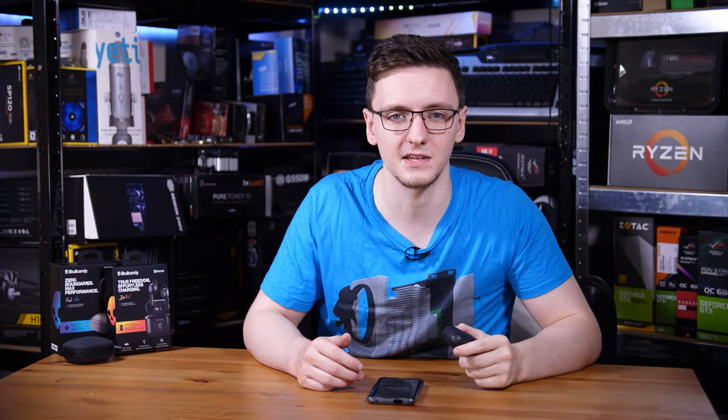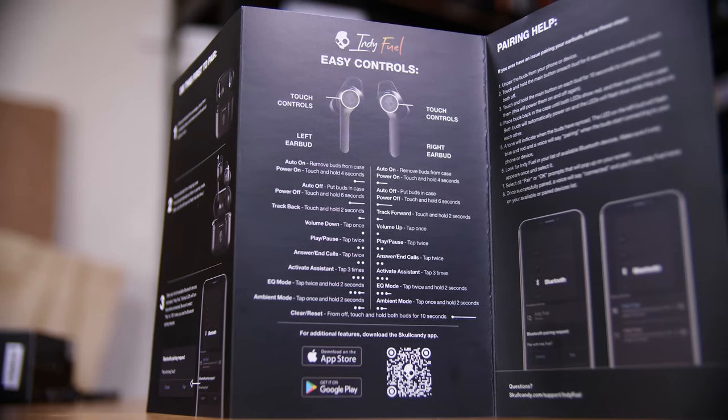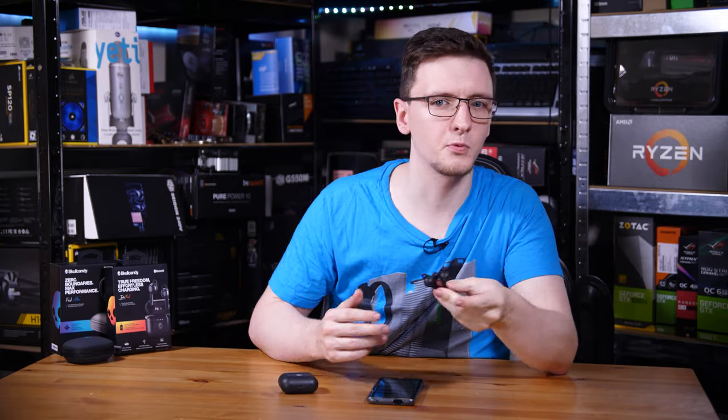You get a small selection of different-sized ear tips and supports in the box. In my experience, they held in remarkably well — not one fell out at any point, even while keeping active. In fact, my glasses were quicker to fall off than the headphones. That bodes well for activity use even if the IP rating isn't quite as good as the sports ones. The sound quality is better too, with a pretty reasonable profile across the board, though they do sound a little compressed and lacking in detail, especially in the bass, which is turned up more than I'd like — only accentuating the lack of clarity, which is a bit of a catch-22. You get quite the array of controls via two touch-sensitive pads, with so many commands that Skullcandy included a cheat sheet in the box that you'll need to memorize.